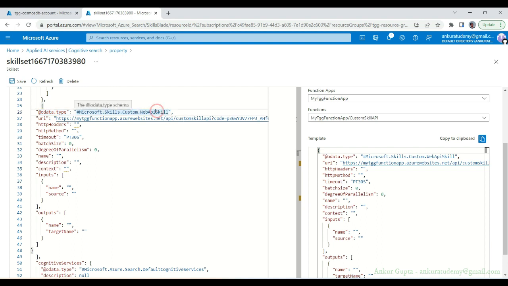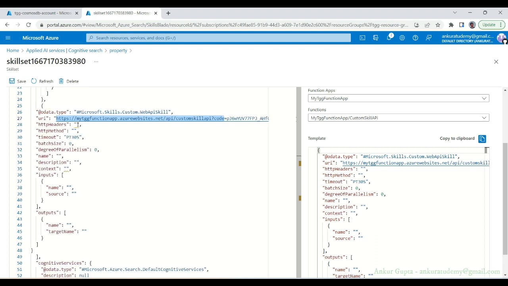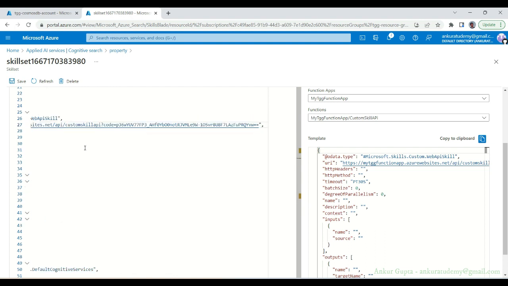We are using web API skill, and then you have to define the endpoint for your skill. Here the template has also added the function API key for you in the URL. If you want to add any headers, you can add them here. We don't need to add any headers, so I'm just going to remove it.